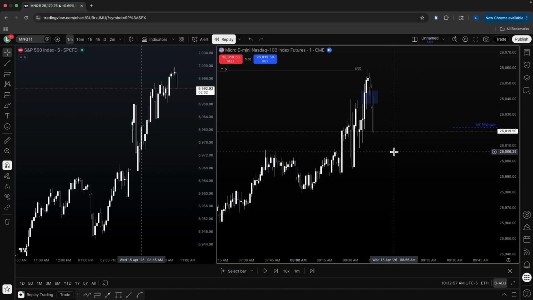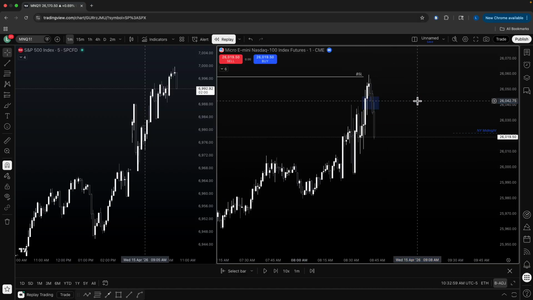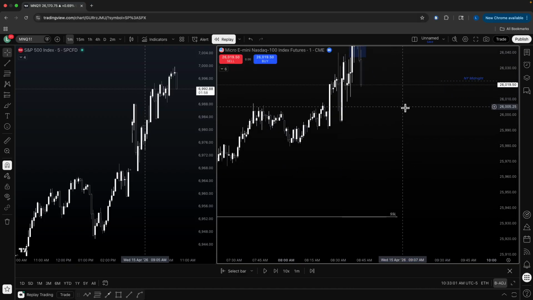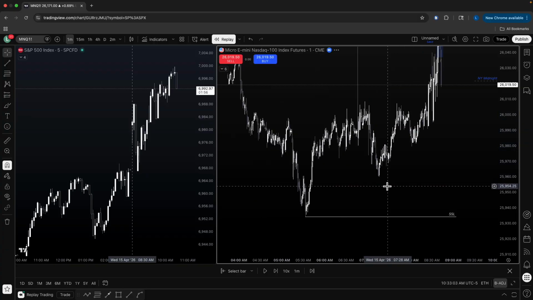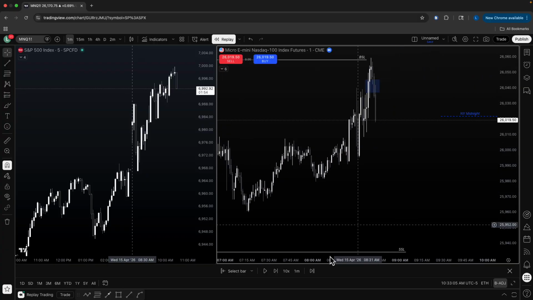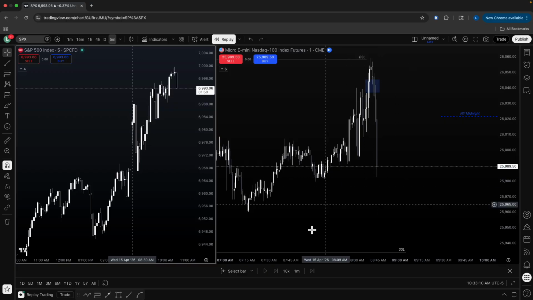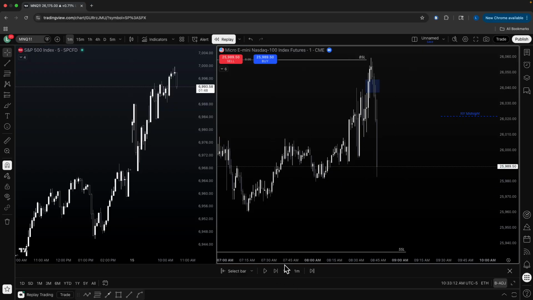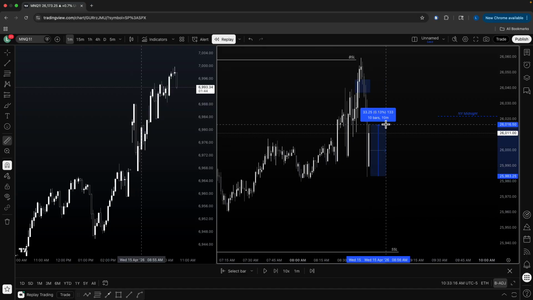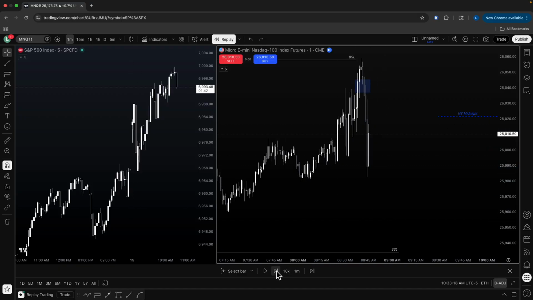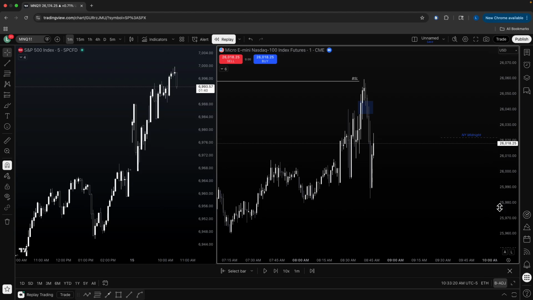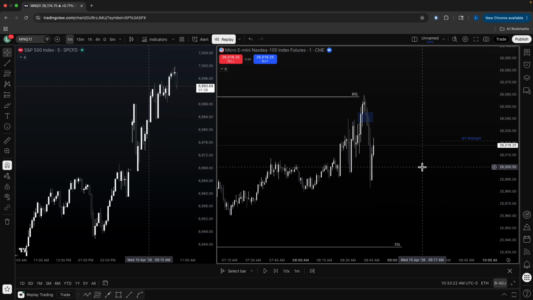I take my short here, and my stop is somewhere here. I think it was like above the fair value gap, and I'm looking to see all of this low resistance sell side get ran through, and I'm looking to see London low. Now we end up getting a really nice initial sell off here, and as soon as I see this sell off that lacks, I don't like this recovery at all right here, and I don't like this either. So as soon as I see this, I'm like, okay, this is not what I like.